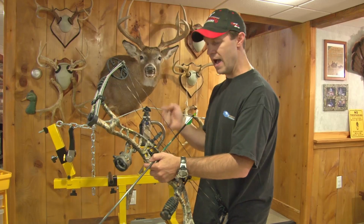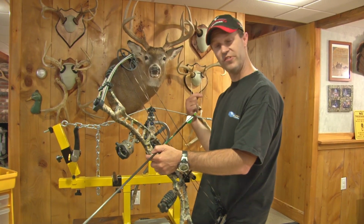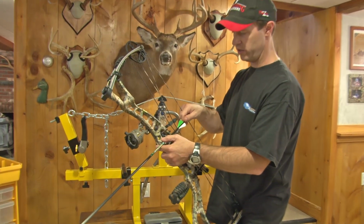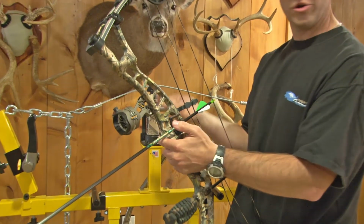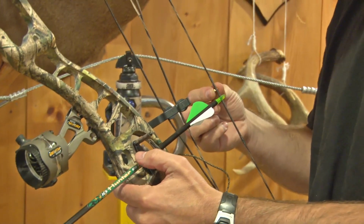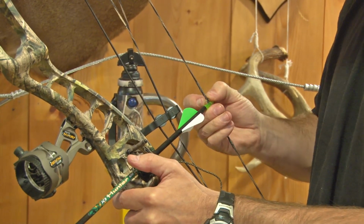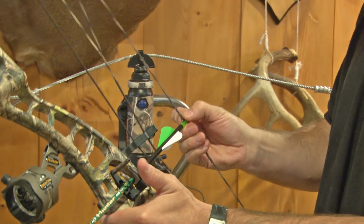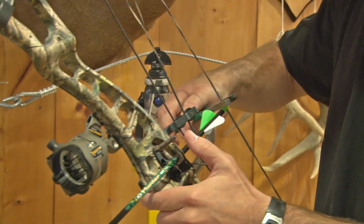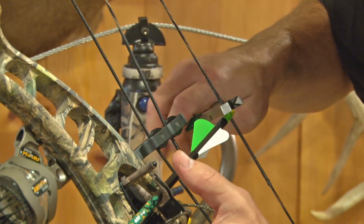Okay, now you got your sight on, you've got your rest all set, it's set for the draw. We're going to put on an arrow. Okay, you're going to use the arrow that you're going to hunt with, or you're going to shoot with, or whatever. You're going to take a nock, and you're going to put it above the arrow nock. Now, you've got your pliers. You don't want to crimp it down completely. You want to be able to move it.